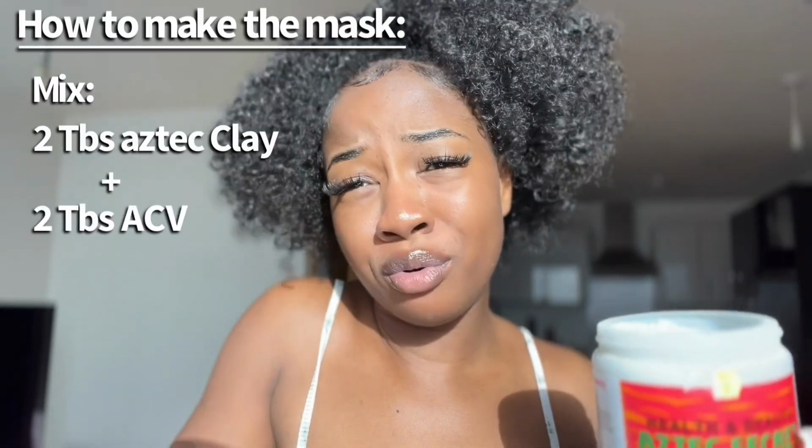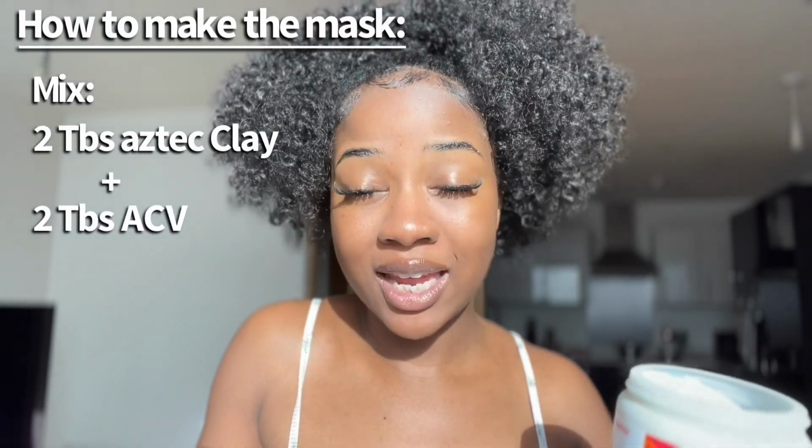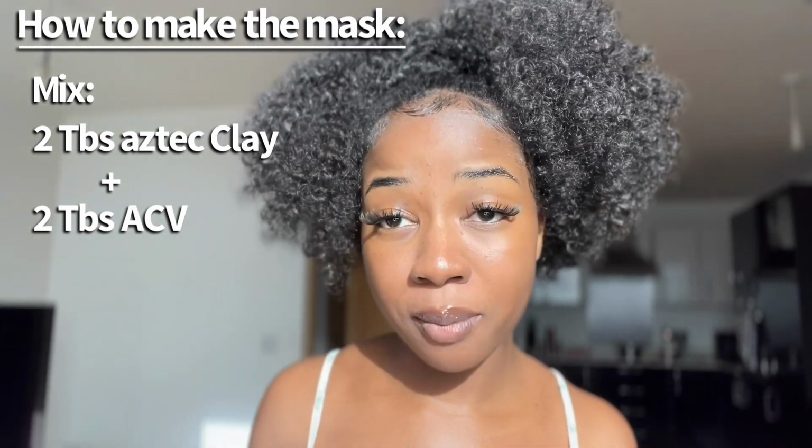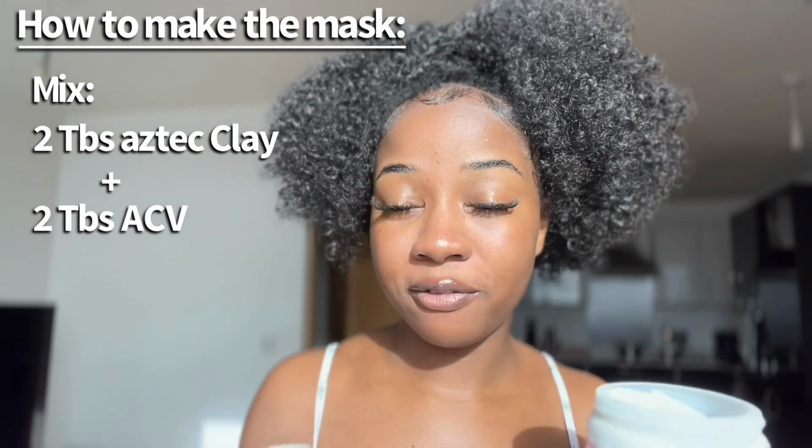So I use this bowl here and it's a plastic fork, but I use this end of it because it just makes it easier for me to apply it onto my face. So these are the two things that I apply with. You want to add equal parts clay, equal parts apple cider vinegar. So I like to just pour it in and just see how much I need. I do apply it to my body if needed. Sometimes I'll put it on my armpits. This is a good detox. But for my face, I will just apply it into the bowl based on how much I will need for my face, if that makes sense.